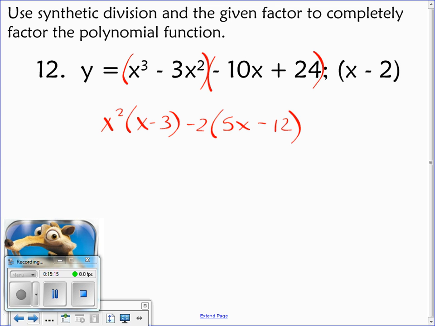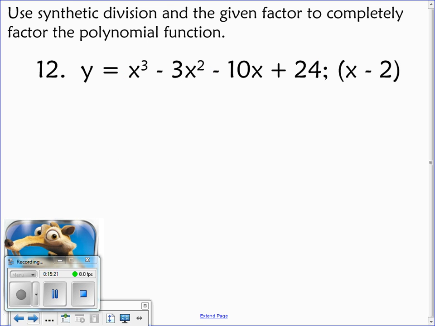So this is why we're learning this new process, because we're going to be able to use some graphing calculators to help us out later on this week. But the problem is not everything factors. So if I can at least have one of the factors to get me started, I can then turn it into something I can factor. So that's what we're going to do right now. So let's use synthetic first with this. So we'll set it up. 1, negative 3, negative 10, 24.